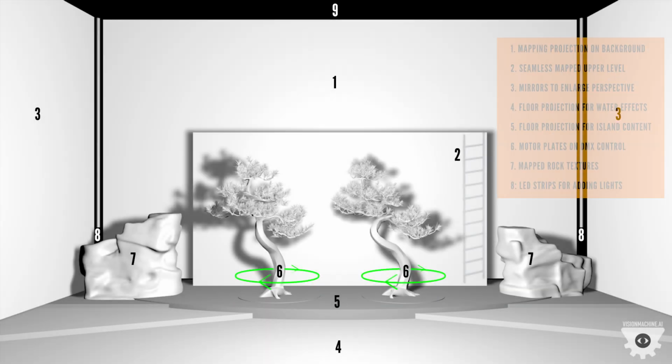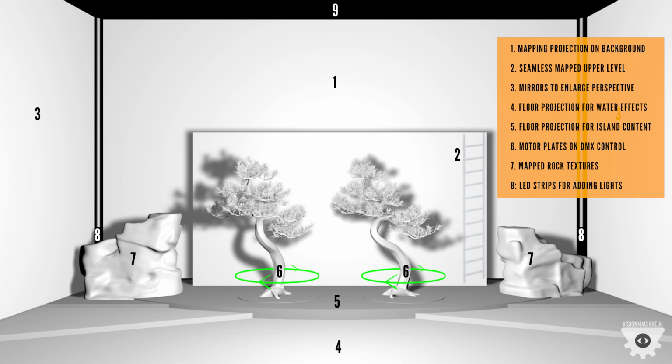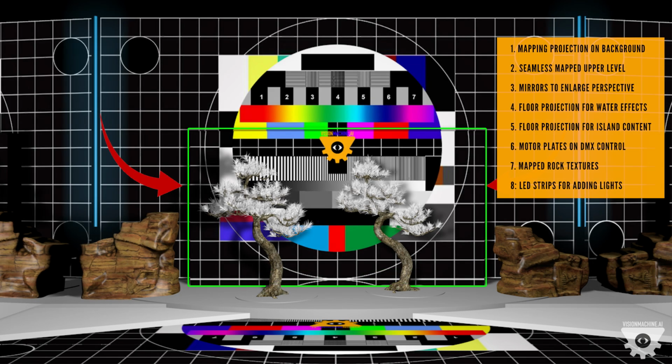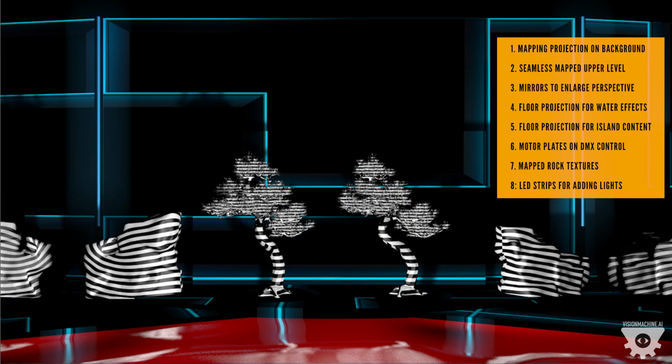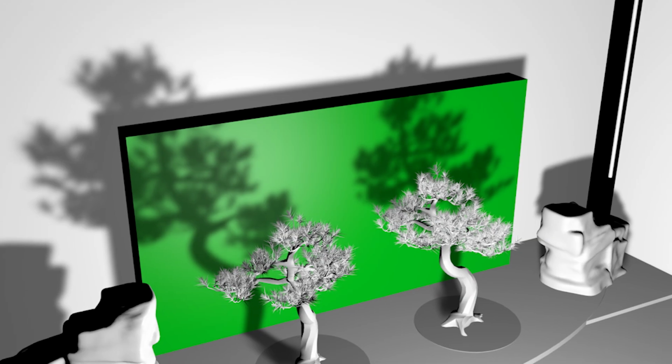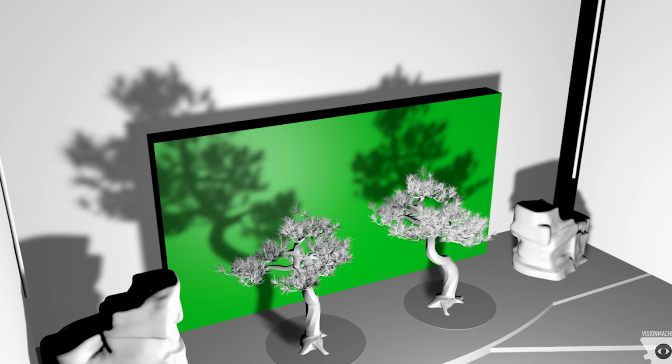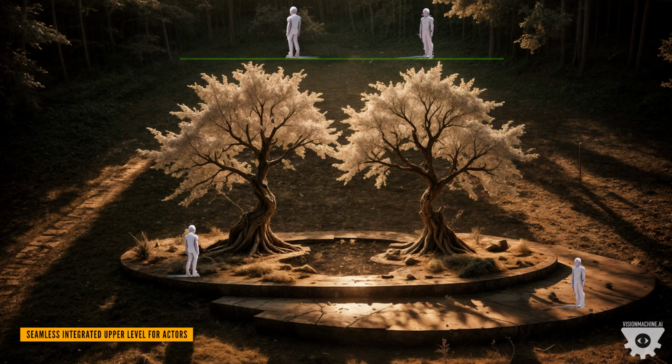So working with a front projection and a top to bottom projection as well allows me to use a stage with a complete projection space, so the audience gets the feeling that everything inside the scene is one picture, and you can also manipulate the entire content by just changing the backdrop or just projecting on the screens. To give the actors more space, I integrated a block of a seamlessly integrated level that shows the same content as the backdrop projection, so the viewer sees an entire picture and doesn't expect the level to pop up.